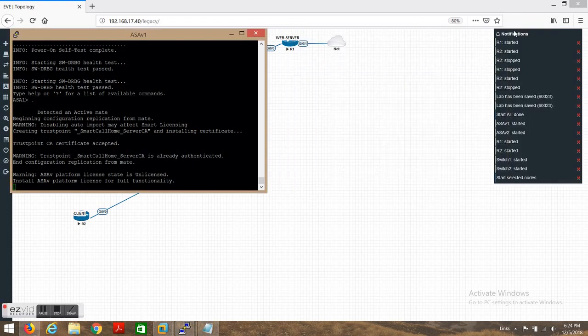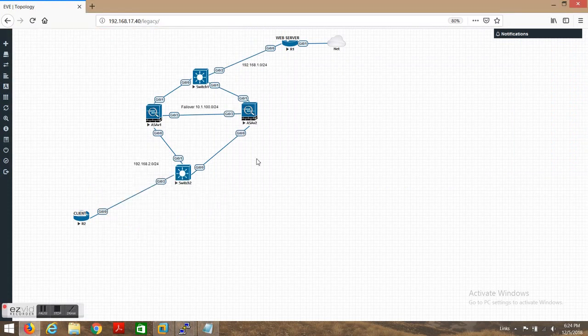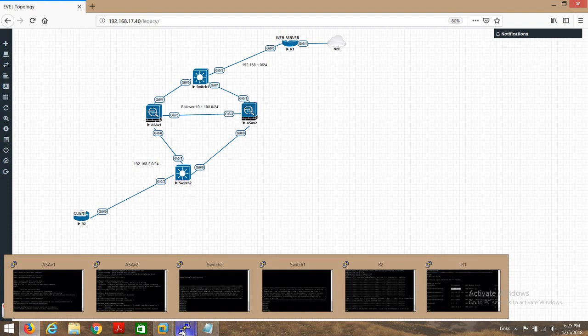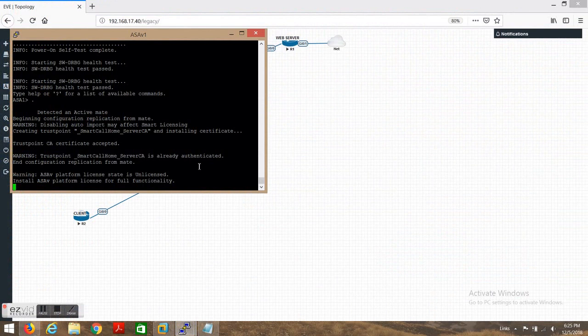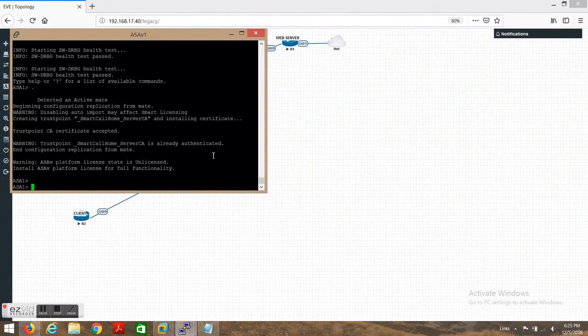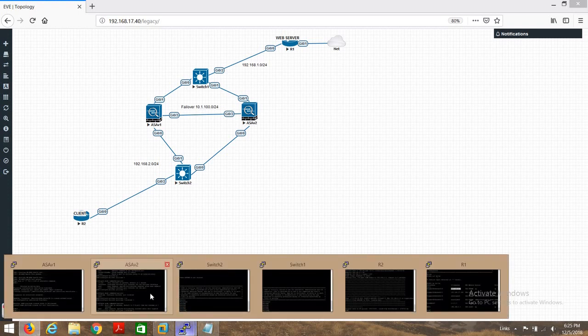So what hold time is, this is the default hold time. It will wait for some time to see whether my traffic is not able to reach the active unit, or maybe the failover.